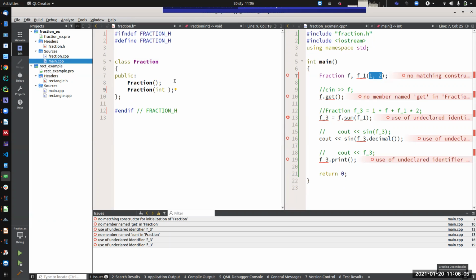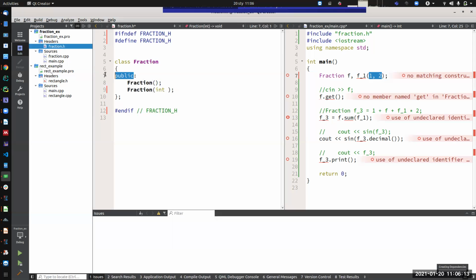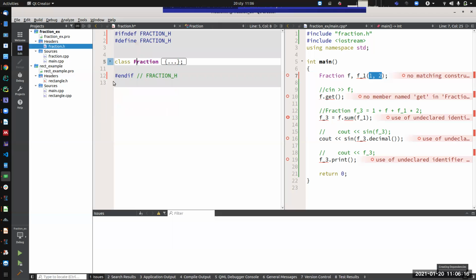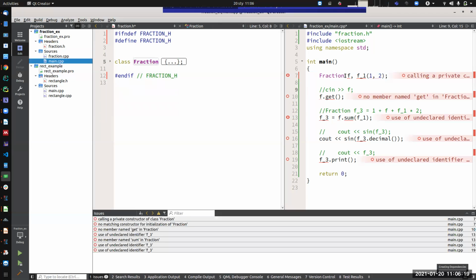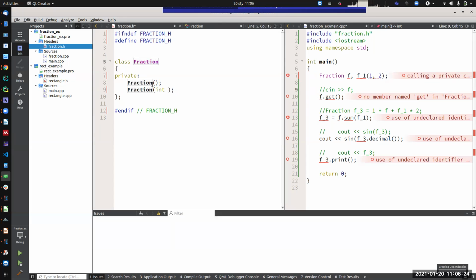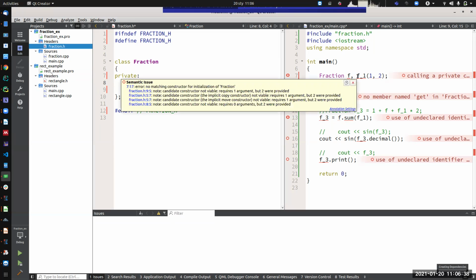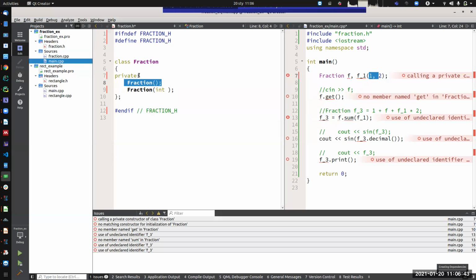If it is not public, we can't create an object. If it is private, calling a private constructor is, of course, possible. Sometimes it is used, for example, when the default constructor is declared as private, because in this case the user has to call a different constructor, so has to, for example, provide some arguments.